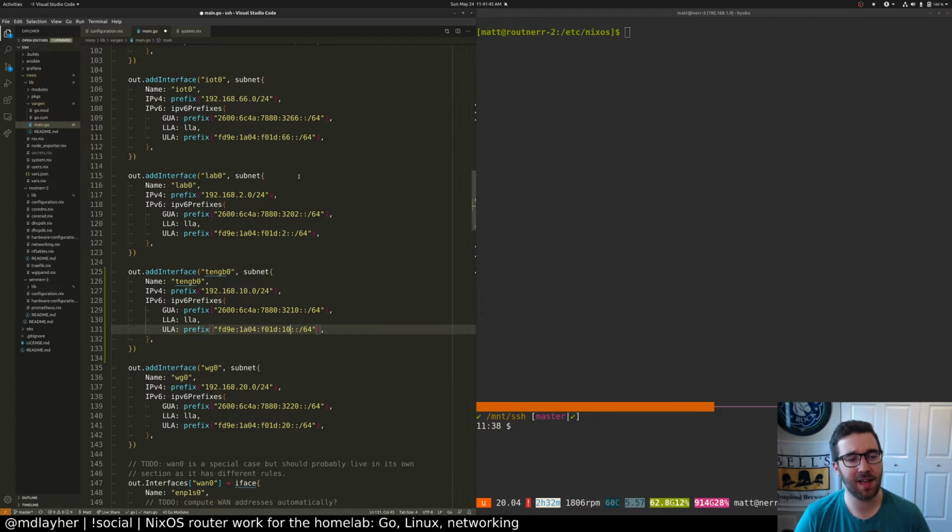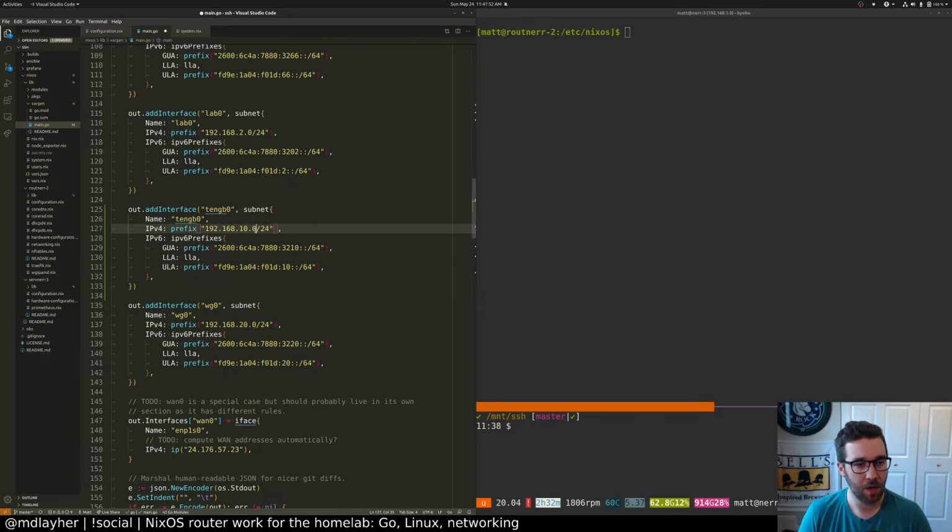Oh, that's neat. Yeah, I kind of like that convention. It just helps me keep track of the locality of some machines, right? So we're going to apply this 10 gig interface with this subnet configuration.